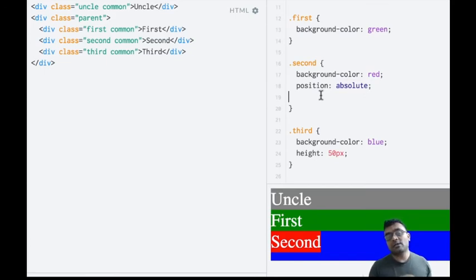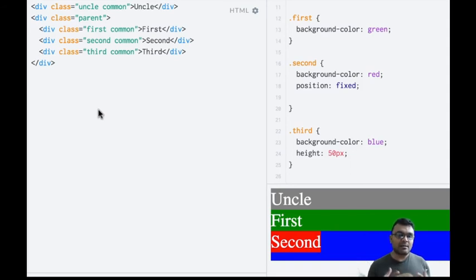Okay, now let's look at the position value fixed. For that, I'm just going to change the middle element's position to fixed. When I run it, it pretty much behaves like absolute.